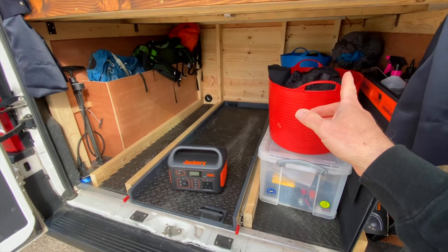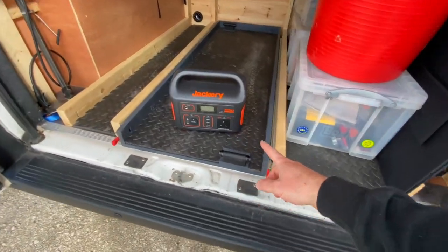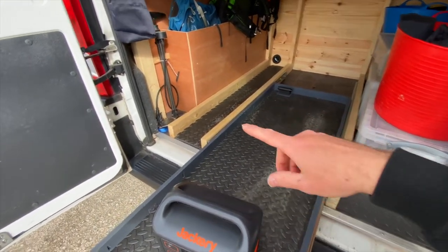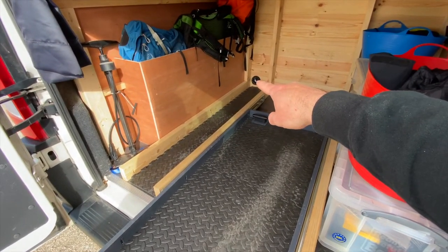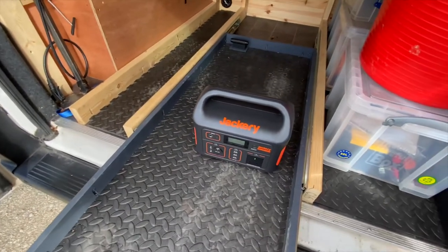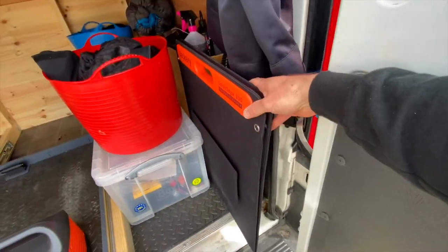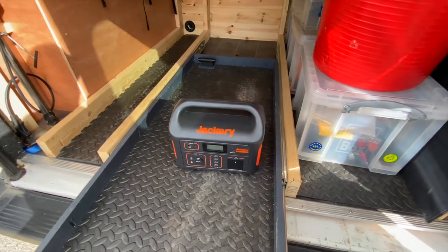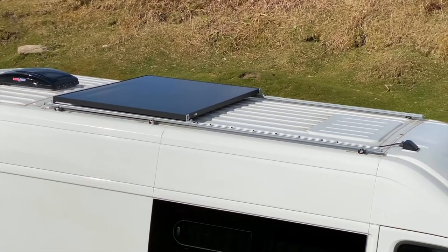Round the back, the garage is the same as in my old van: two storage boxes above the wheel arches and storage down one side. I've also built a slide-out for the mountain bikes, which makes it super easy to carry two bikes. I still need to build a little cabinet here on sliders. There's the exit for the diesel heater to keep it warm underneath the bed. Jackery have sent me an Explorer 500 which I'll cover in another video, along with their solar panel. As for my own solar, I fitted one 270-watt panel attached to the van using Unistrut.